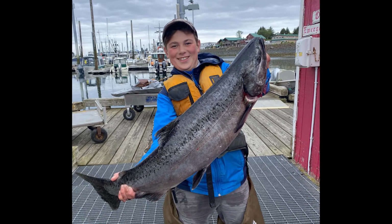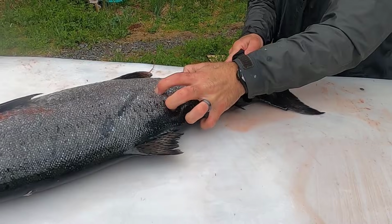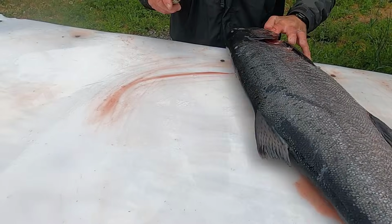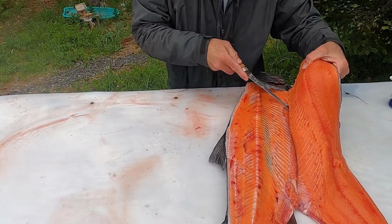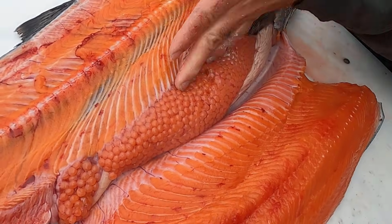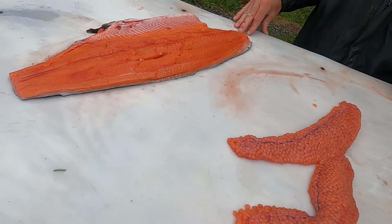While we were tide pooling, Mark and Hunter went and caught some massive king salmon in the saltwater and brought them home for lunch. This is about as big as some of those halibut you bring home. They are. It's almost as fat too. It's thick. 20 pounds, I know. Ooh, it's a female. Look at that. Wow, look at all those eggs. Yeah, we'll save all those. Wow. Look how huge that is. Two hands. Yeah. Four big meals for our family.